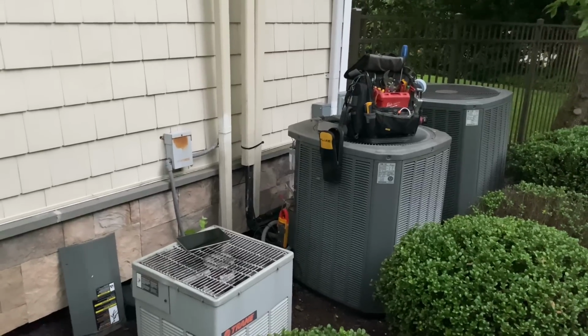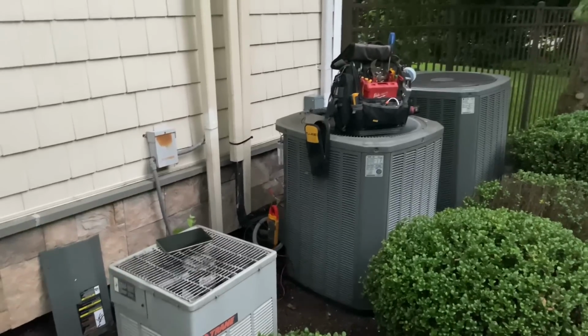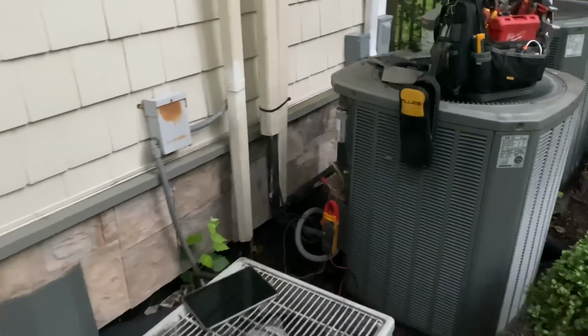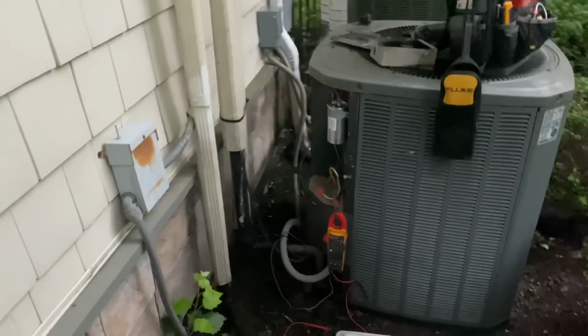Oh, there we go. All right, it's running. All right, it's running right now. Compressor is on. Yeah, go by the circuit breaker, because I'm not near it. I'm still a few feet away from it. I just want to make sure nothing's going to short and zap me and kill me.